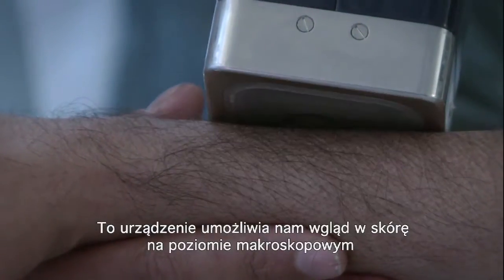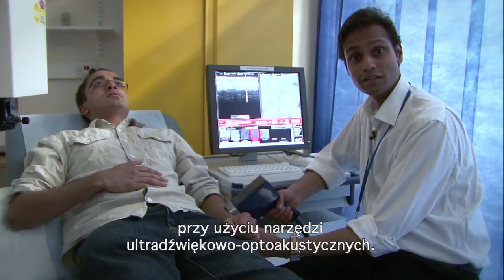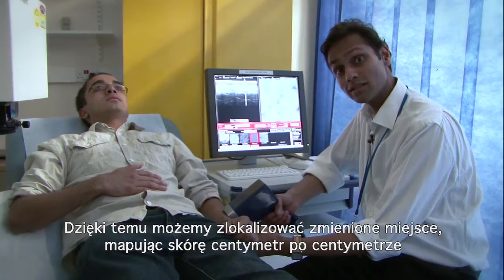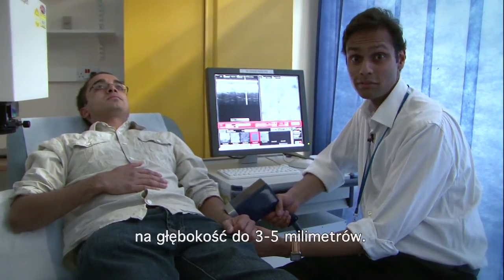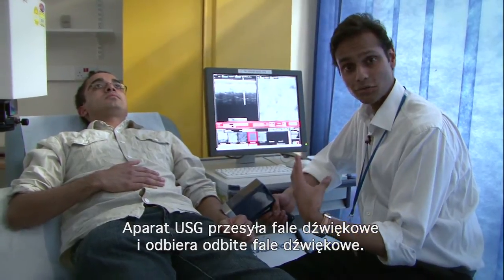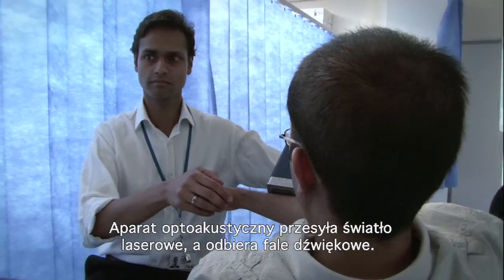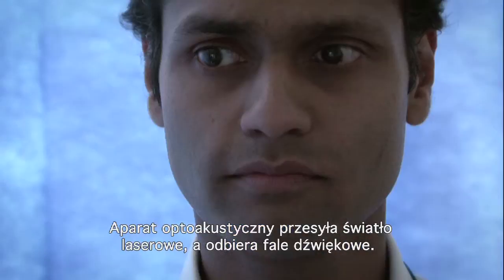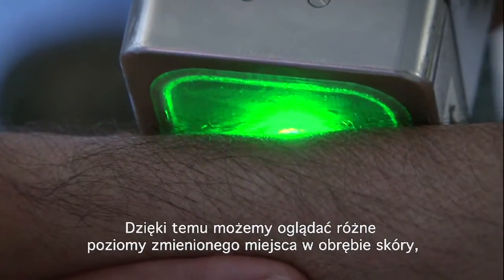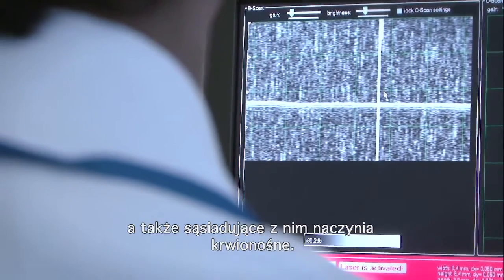This device allows us to look at the skin at the macroscopic level using ultrasound and optoacoustics. This allows us to map out the lesion by one by one centimetre across and up to three to five millimetres deep. Ultrasound sends sound waves in and listens to the sound waves that return. Optoacoustics sends laser light in and listens to the sound waves that return. Using this we can look at the different levels of a lesion within the skin and it also allows us to look at the blood vessel network that surrounds the lesion.